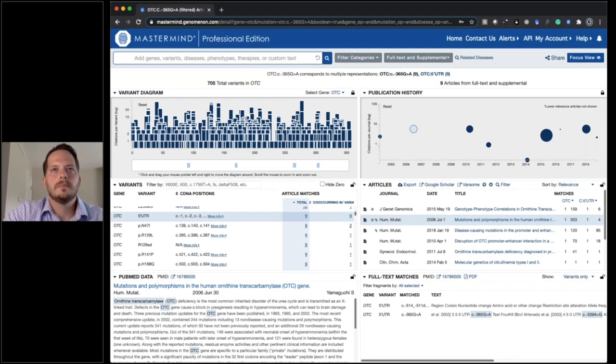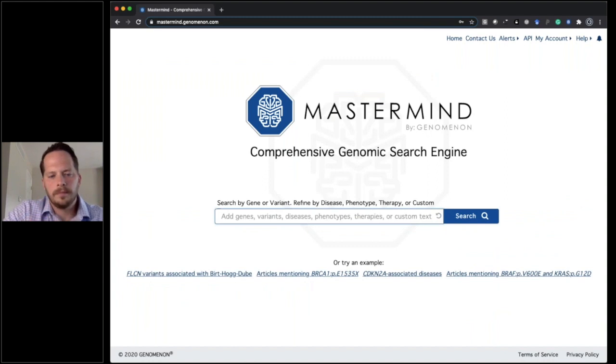So for other examples where you might have overlapping transcripts that actually describe different locations, selecting the protein description might actually be more specific, because you're saying, don't give me articles that use this other protein description, which tells me it's in a transcript that I'm not currently interested in. And so that's the reason you might select the protein description, because in some cases, depending on how the transcripts line up, how the nomenclatures result from the transcripts, you might end up in a scenario where selecting the protein suggestion actually is more specific rather than less specific.